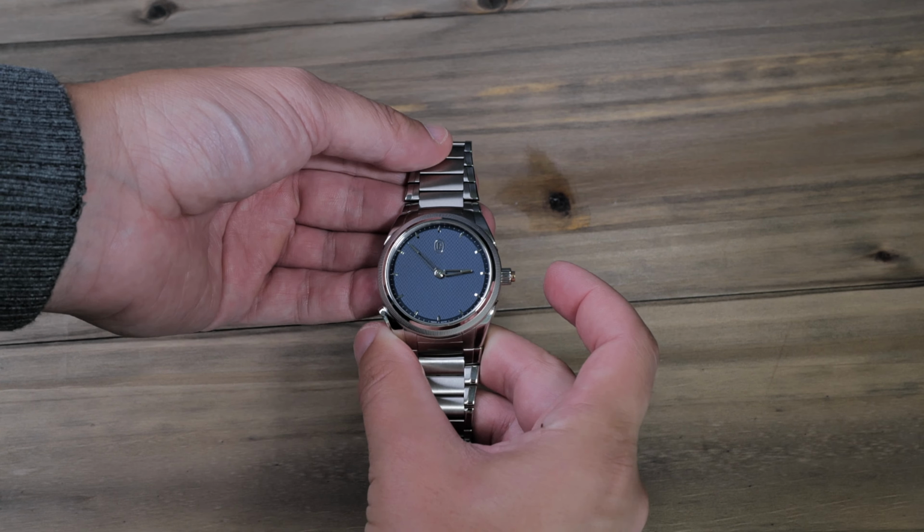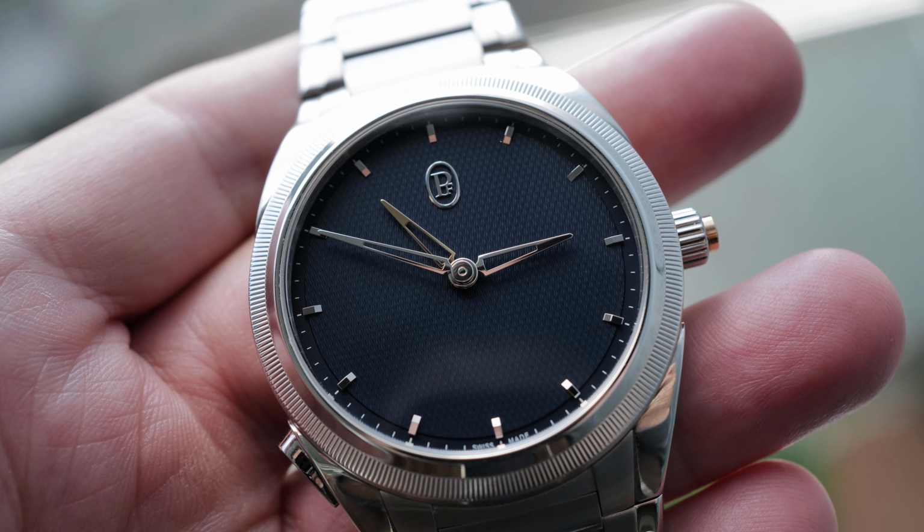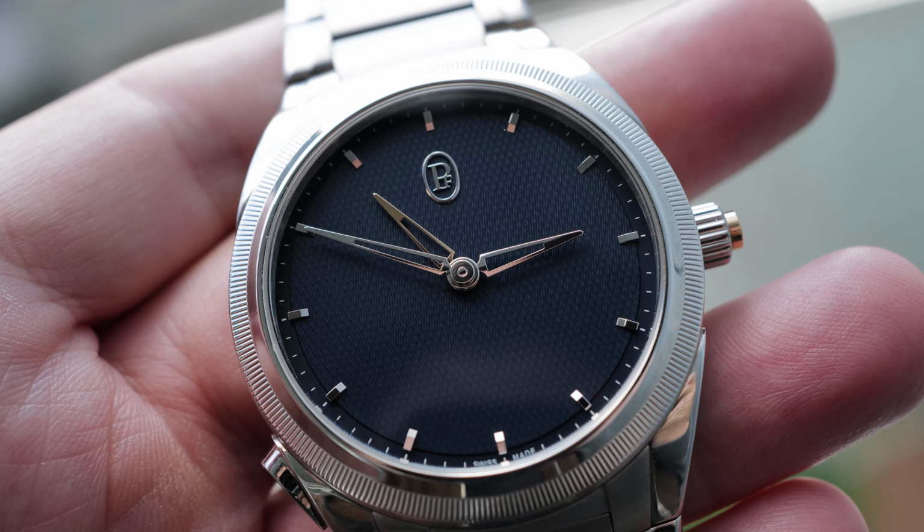The Tonda PF is known for its subtle and simple elegance. The blue dial has an intricate woven pattern, but beyond the steel-colored indices and hour track, there's only the Parmigiani Fleurier logo on the dial. Some may think this makes the dial look a little unbalanced, but I for one really like the sterile look. The dial has enough detail in the pattern to make up for any thoughts of lack of balance.